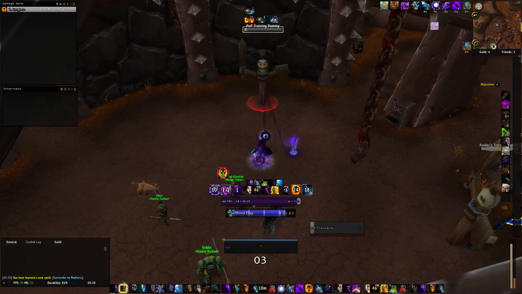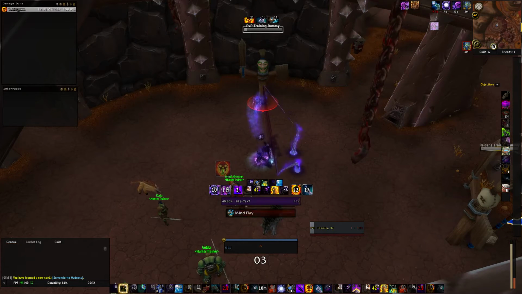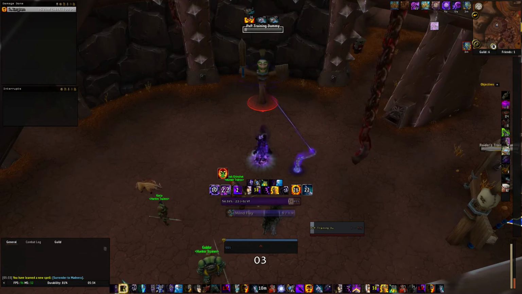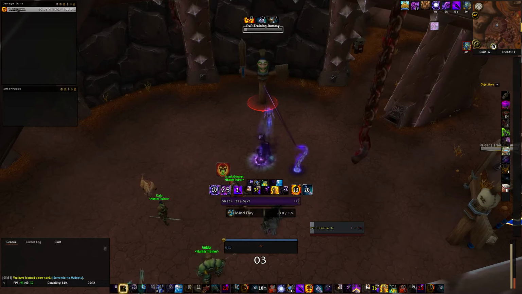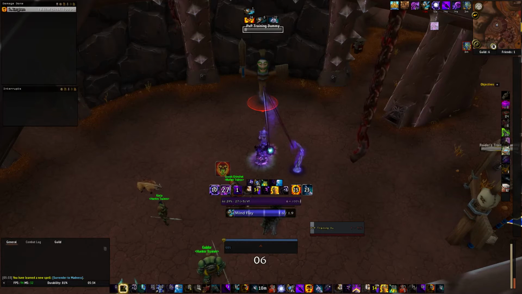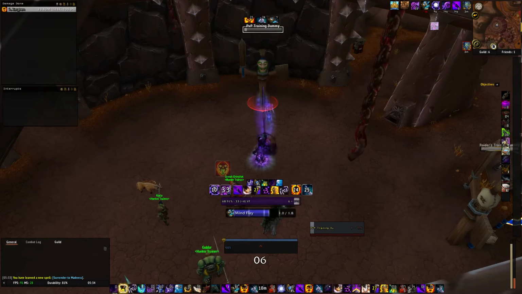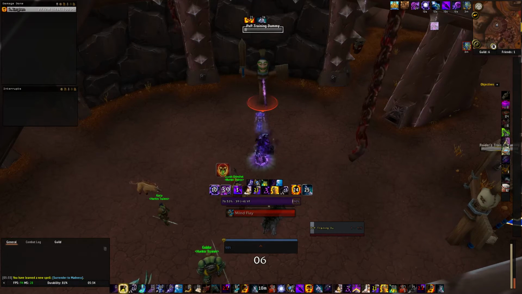You want to survive until your second Void Torrent. Between 40 to 60 stacks is when you'll start needing to use Shadow Word Death to keep yourself alive. Before that though, just keep Shadow Word Death from capping at 2 stacks. After your second Void Torrent, you want to delay your Power Infusion as much as possible, but you also want to make sure that you don't die trying to delay it too much.